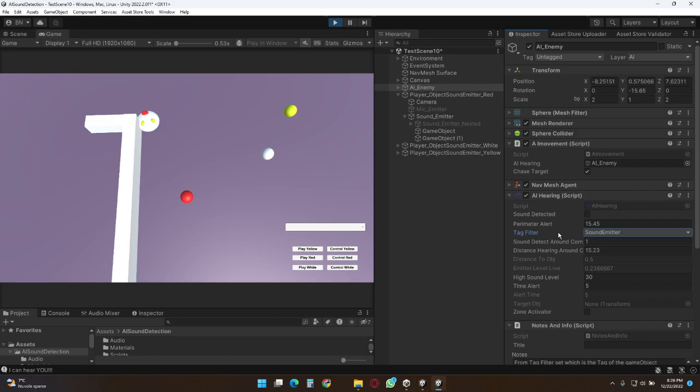You have an enemy that can hear certain noises but not all noises, like only 5 of 10, and another enemy that can hear all of the objects that make noise. So over here you can actually select which object you want him to detect.